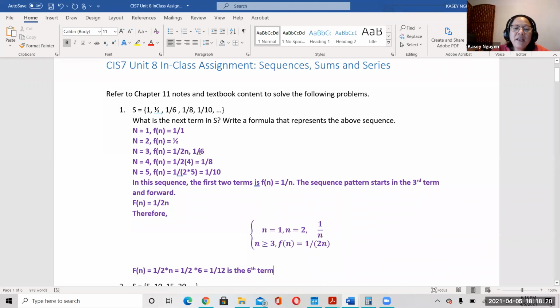You can visually see that the denominator is increasing, right? And so we have to put it into the equation. In order to solve this, we need to determine the function based on the pattern that's represented, without using a formula. Later on, we will see that we can apply this into a formula. Okay, so any questions with number 1?